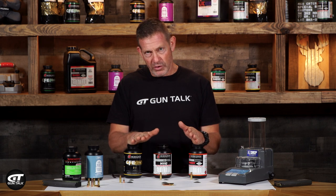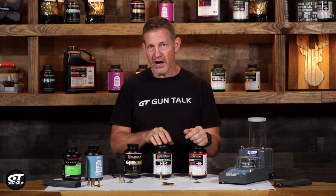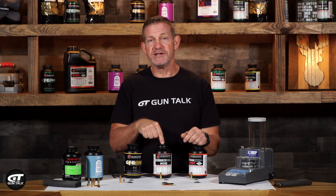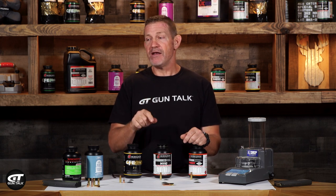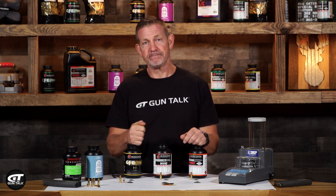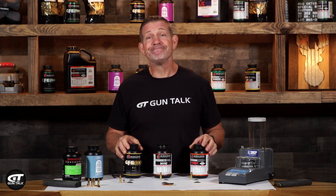When you think about reloading, it's very important that you do your research. Look at the burn rates, look at comparable powders. When you look at Hodgdon's chart, you're going to see IMR 4227, CFE Black, and H110 all in that same area of burn rate. You can confirm that in your loading manual — yes, this is an acceptable powder with this bullet weight in this casing. So look at reloading, think about what you're doing, and don't forget: Hodgdon Powders has everything you need.